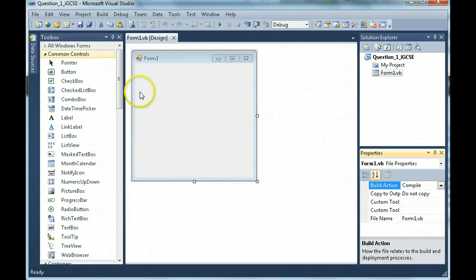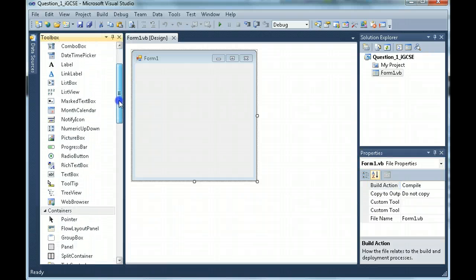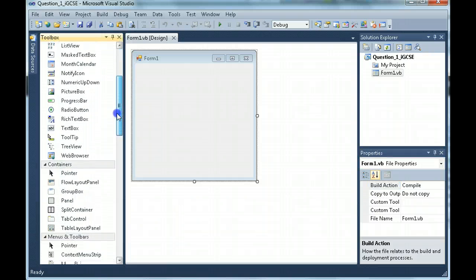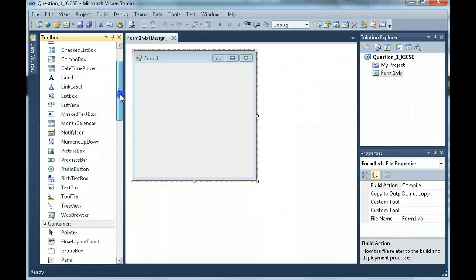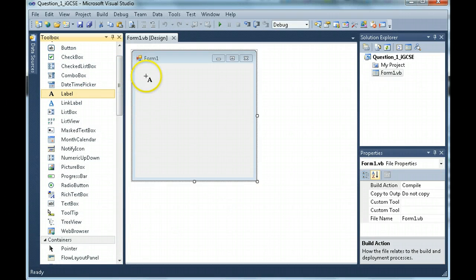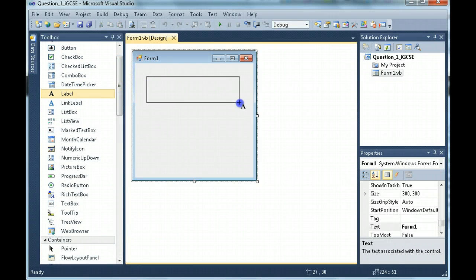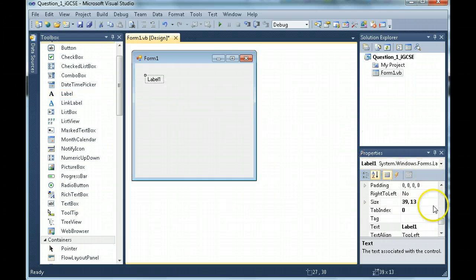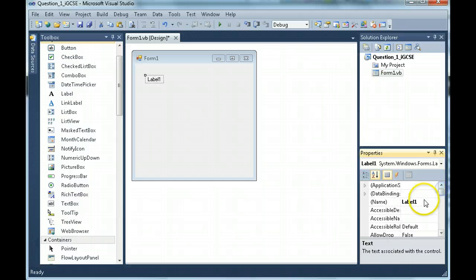Right, the first thing I'm going to do is copy the design, which is heavily labeled in the center of the page on page 4. And I'm going to put a label box. You can tell it's a label box because of its name being LBL User Info. So the first thing I'm going to do is give it the name that the booklet suggests. LBL User Info.